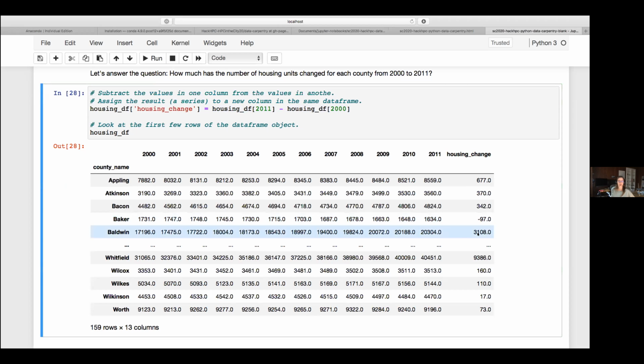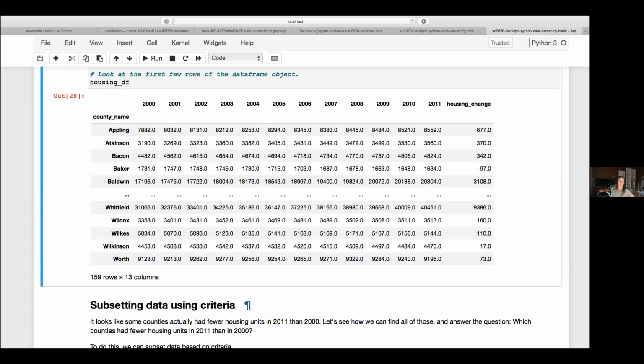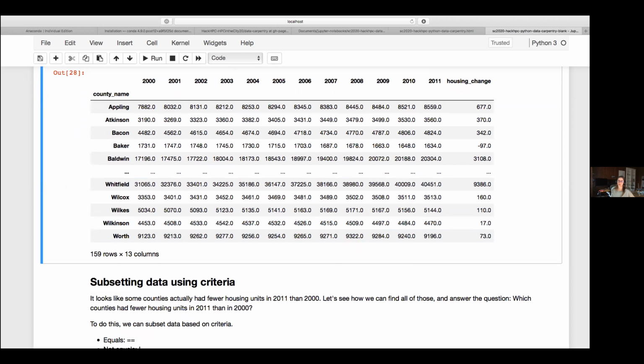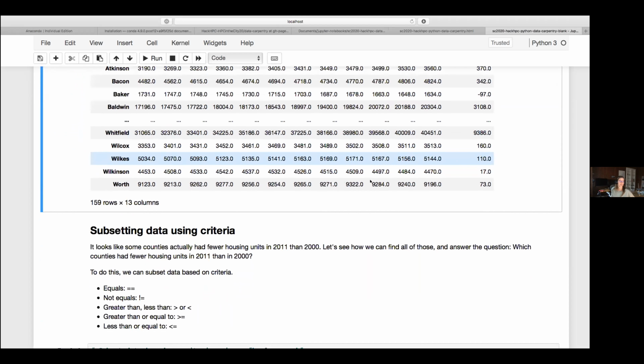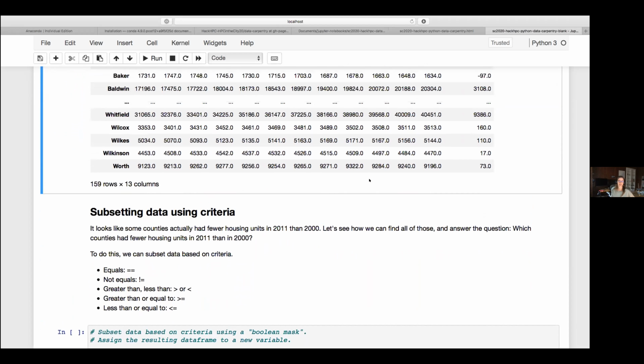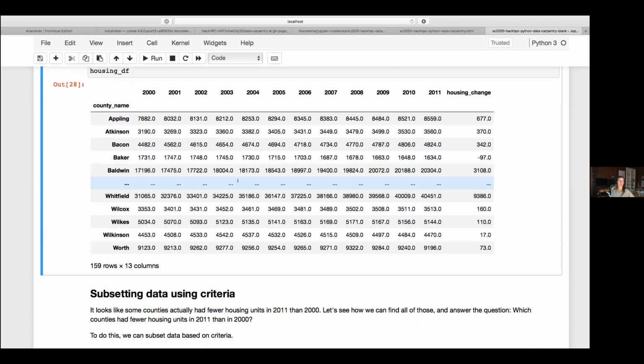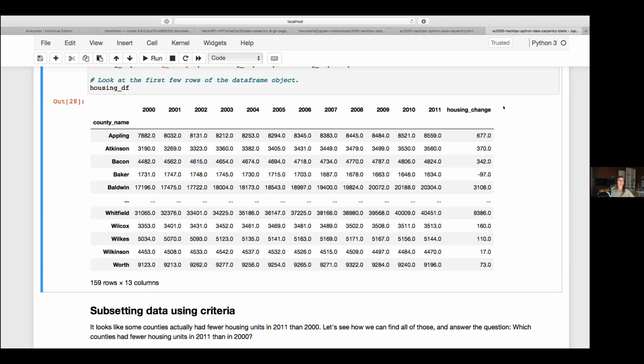If I just want to pull out all the negatives without looking at the whole spreadsheet, I can subset my data using criteria. I'll quickly give an example of doing that, and then I think that'll be all that we can get to. Now that I have this housing change data within my data frame, let's use it to subset the data frame.